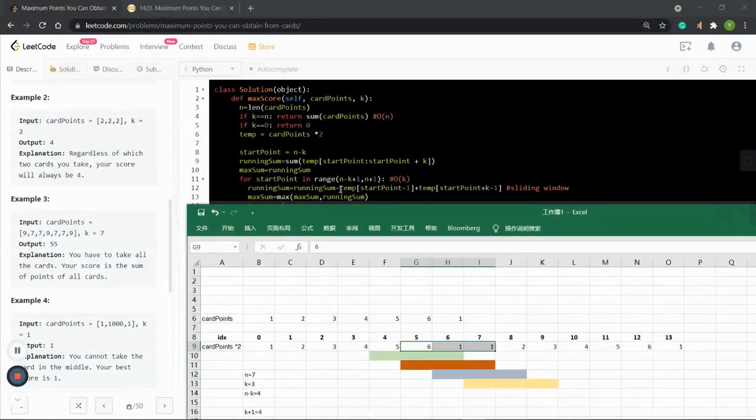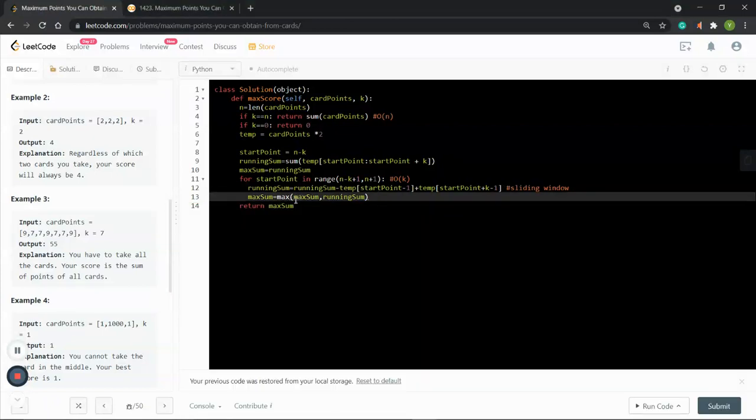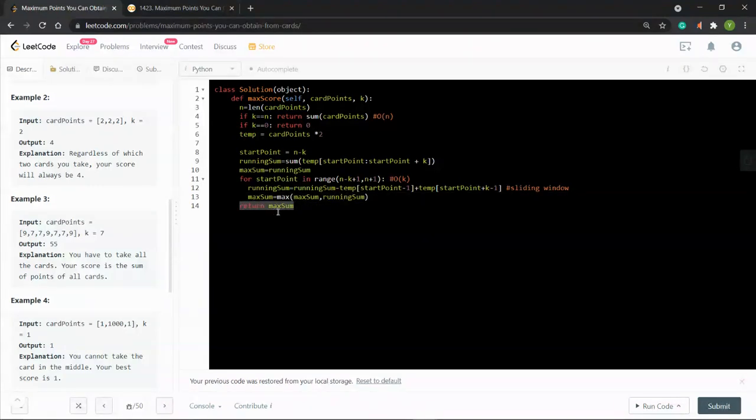However, when we subtract the old number and then add the new number, this will be constant time, O of 1. So this is faster. And then we keep comparing the current max sum to the running sum, and then return the champion, which is the highest number.